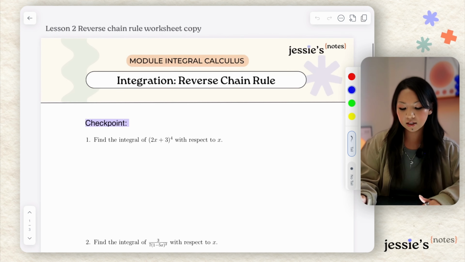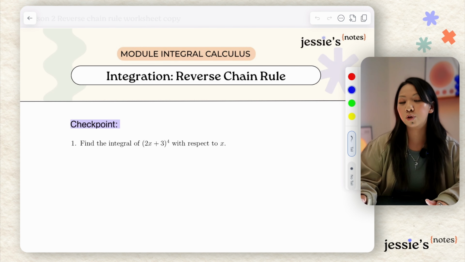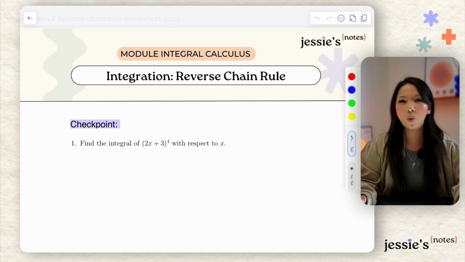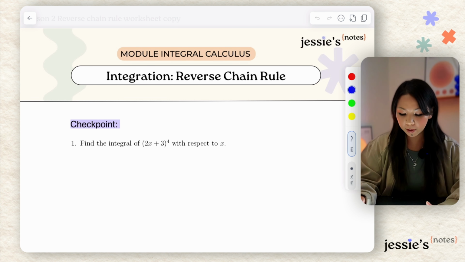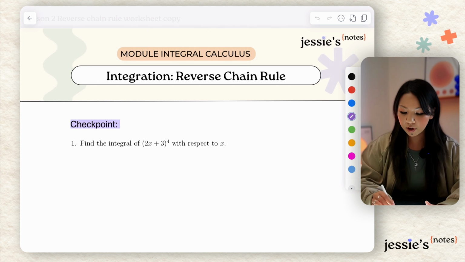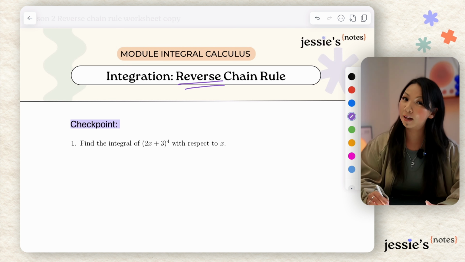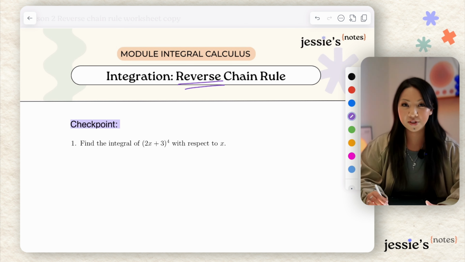So let's get started with this important topic, which is integration using reverse chain rule. This is usually the next integration rule you learn after just the basic power one, where you increase the power by 1, reduce it by 1. And the reason why it's called reverse chain rule is because it's awfully similar to chain rule, the derivative form.